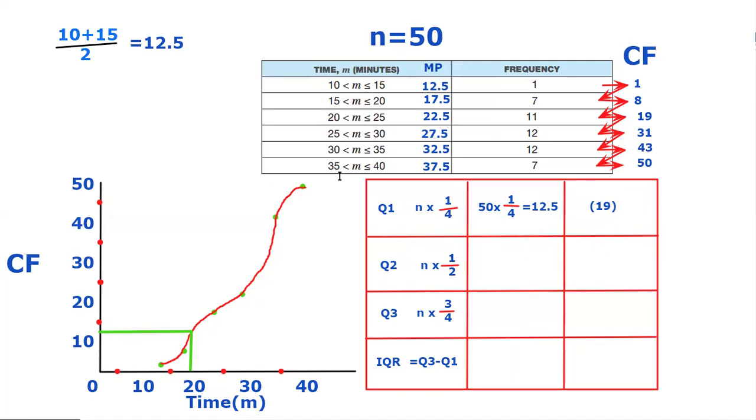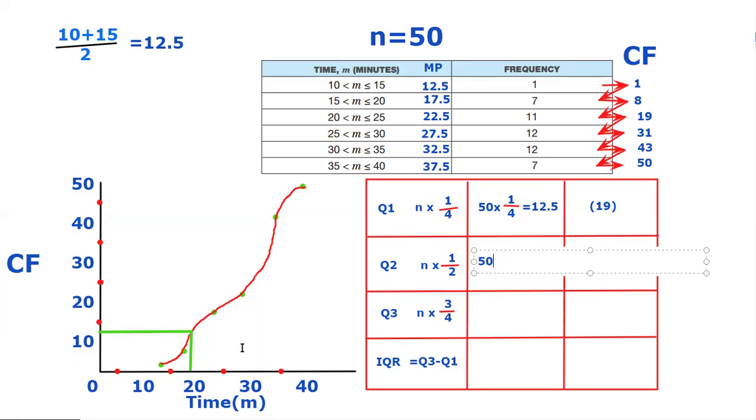Now, same thing, I'm going to find the value of the Q2. First, I find the order. So I'm going to say 50. Now let's say I added one here. I made it 51, for example. So 51 times 1 over 4 will give me 12.75. So 12.75 will be as close to this one. So this might not change the answer a lot, okay? Because it's going to give me an estimate of the Q1.